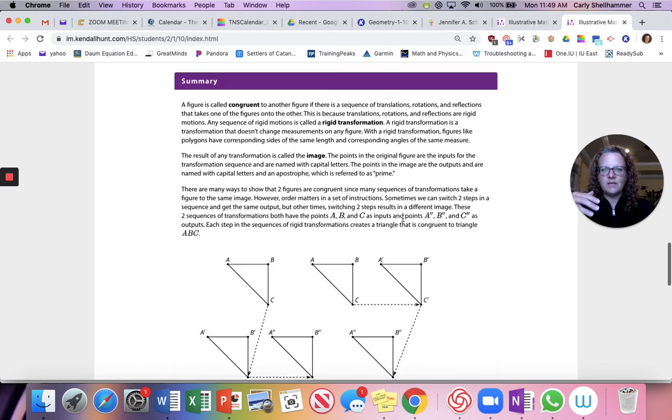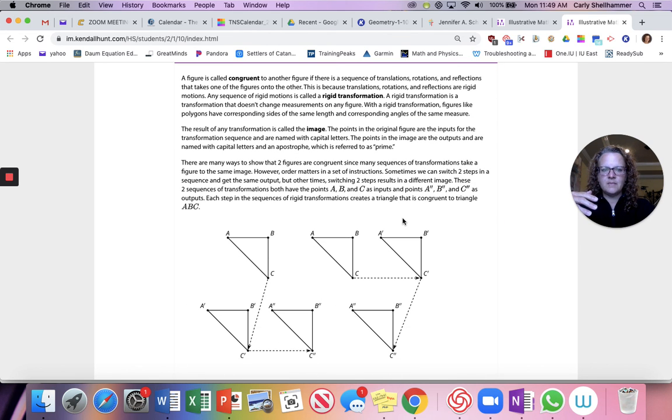Okay, so everything is here for you as a reminder. Using the words we've used, we defined image, we defined rigid transformation. I didn't use the word rigid in the lesson, but rigid just makes sure that the measurements don't change. The segment measurements and the angle measurements don't change. That's rigid. Rigid is like something that's unmovable. I can slide it, I can reflect it, but I can't change it any.